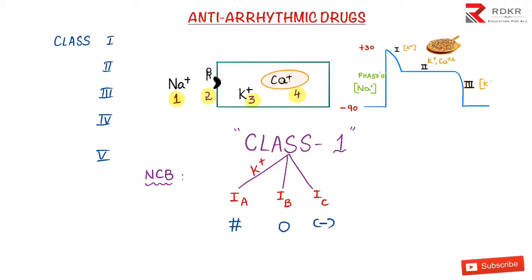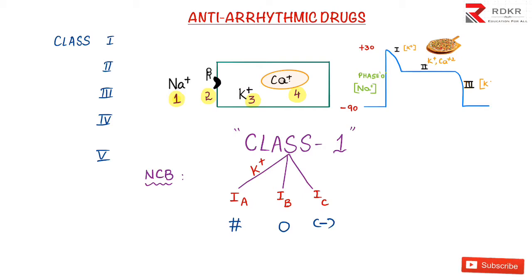Let us make it very simple. We have mainly 5 classes of anti-arrhythmic drugs. I already explained this in the last video. To make it easy to remember the order of the classes, let us suppose this is a myocardial cell. So you took a myocardial cell from your heart, and now you know the cells are bags of potassium that are floating in the sea. That means cells are rich in potassium, and the sea means it is rich in sodium. So the outside part, the extracellular, is rich in sodium and intracellular is rich in potassium. And you know it is a myocardial cell.